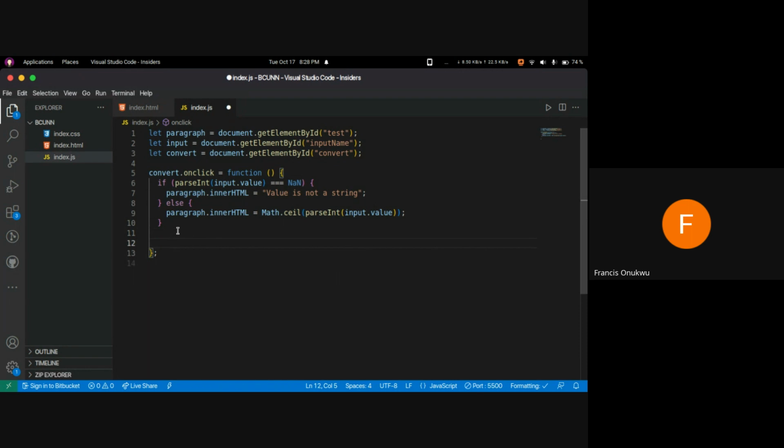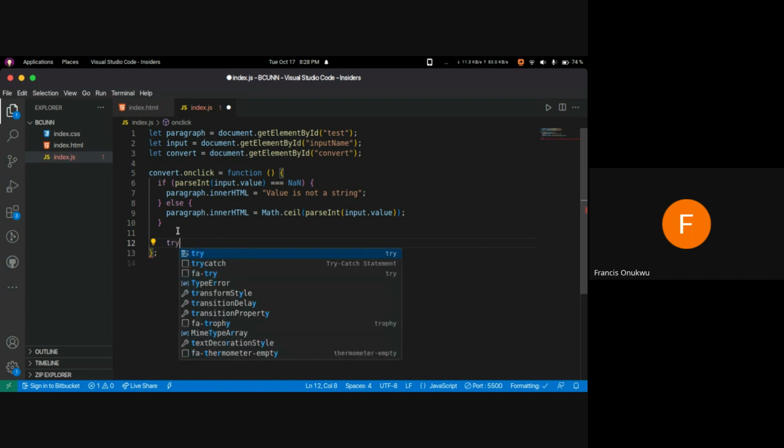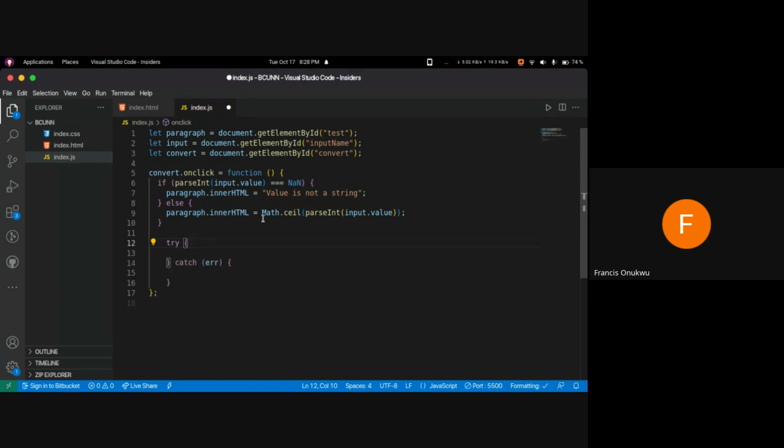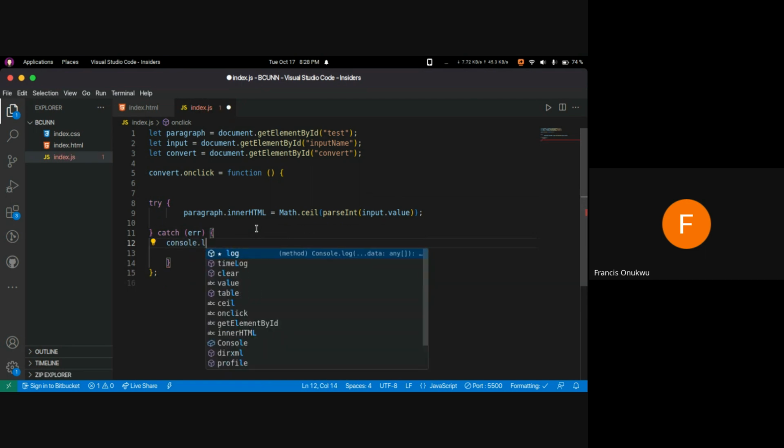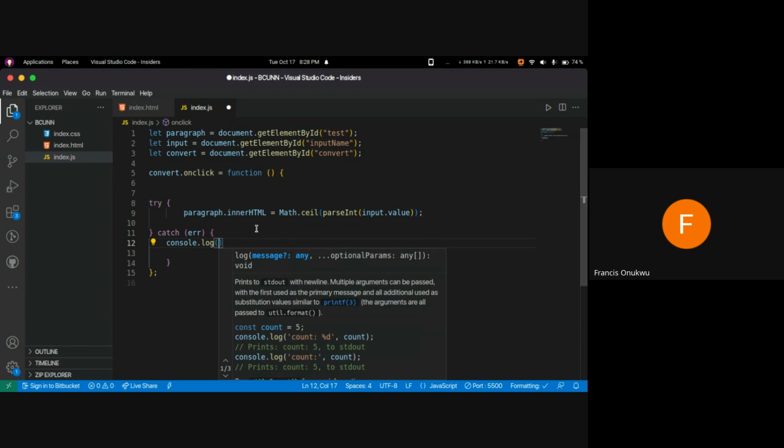And that's where the try catch comes in. So if I'm to do this, I would do a try here. Let's return this now, and let's console log any errors we might have.